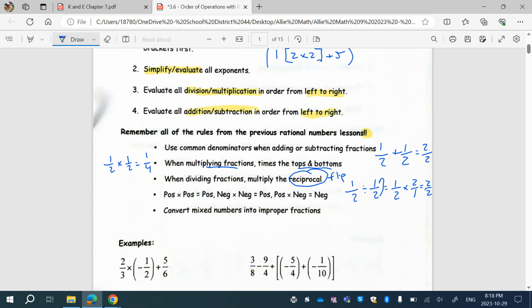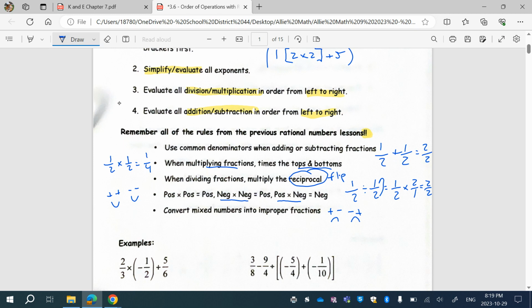And last, you don't need to write all of this down. You can if you want. I know I'm going really fast, but I'm just trying to do a quick review. This is really notes that you should know, but it's totally fine to go over this and to remember it. So remember a positive and a positive is a positive. Remember a negative and a negative is a positive. Remember a positive and a negative is a negative. So it doesn't matter what order. Oops, that's a negative. Those two are both negative.